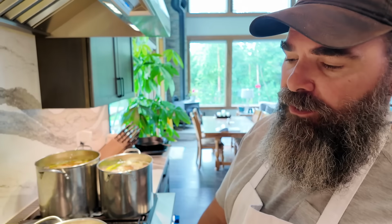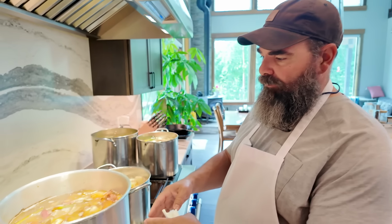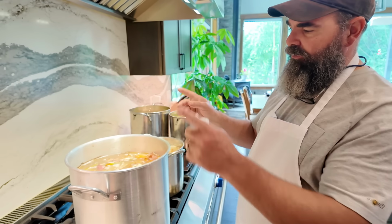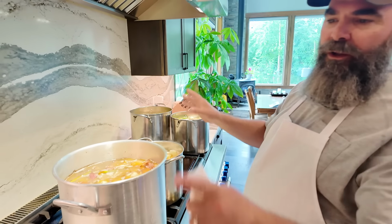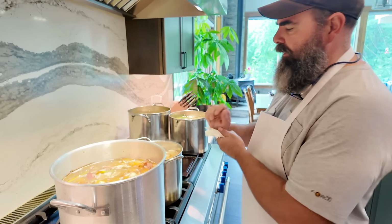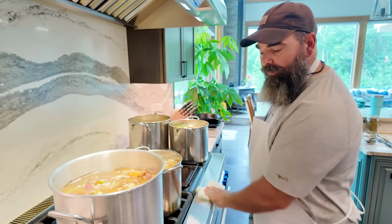Because the water's hottest down lower in the pan, and as it heats up, it rises and circulates the whole system. So the water's colder up here, hotter down there, so the hot water rises and circulates the whole pot of water in there, so everything will get stirred on its own via the boiling process.